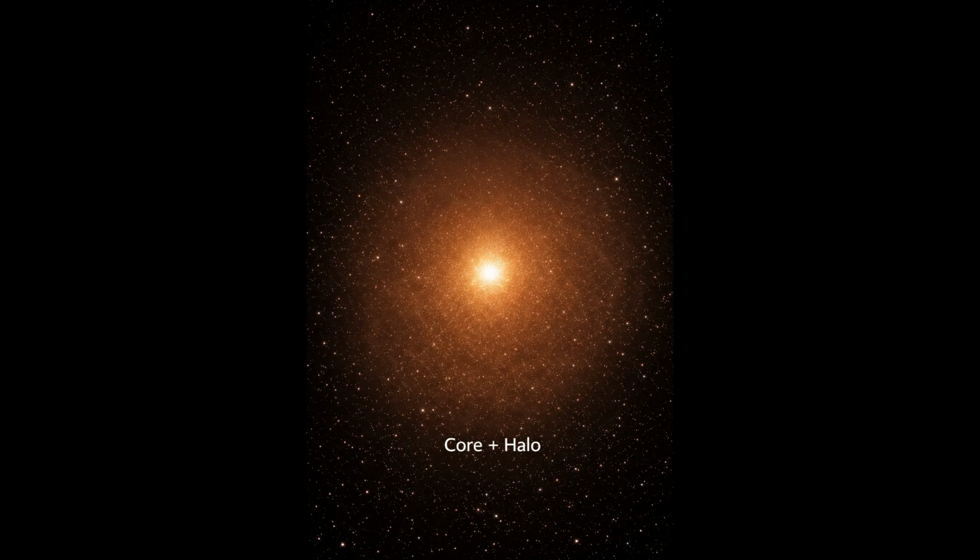Section 3. Fermionic core, RAR. The second model we consider is a fermionic dark matter core, often referred to in the literature as an RAR type solution. In this picture, the central object is not a black hole, but a self-gravitating configuration of fermions, particles obeying the Pauli exclusion principle, supported against collapse by degeneracy pressure. The same quantum principle that stabilizes white dwarfs and neutron stars is invoked here at a different mass scale.